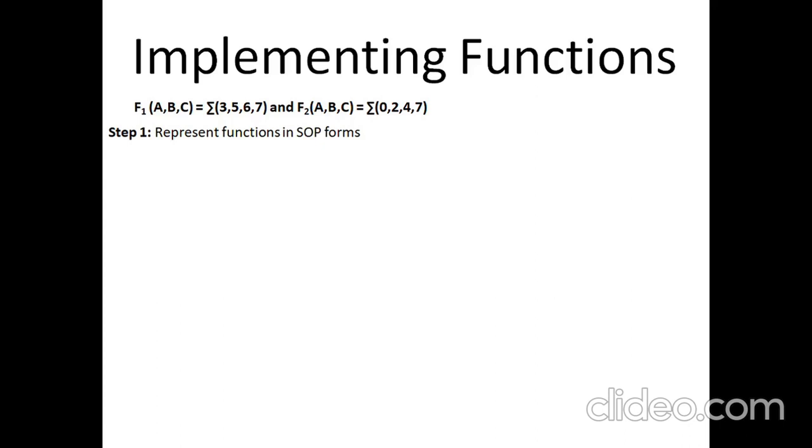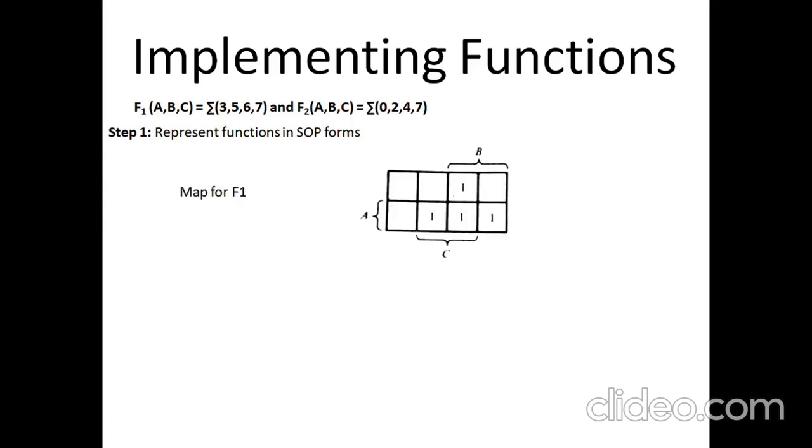So in this example, we have the Boolean functions in the sum of minterms form. So we directly simplify them using 3 variable K-maps. Because the two functions are 3 variable Boolean functions, we simplify them using 3 variable K-map. So let's begin with Boolean function f1.